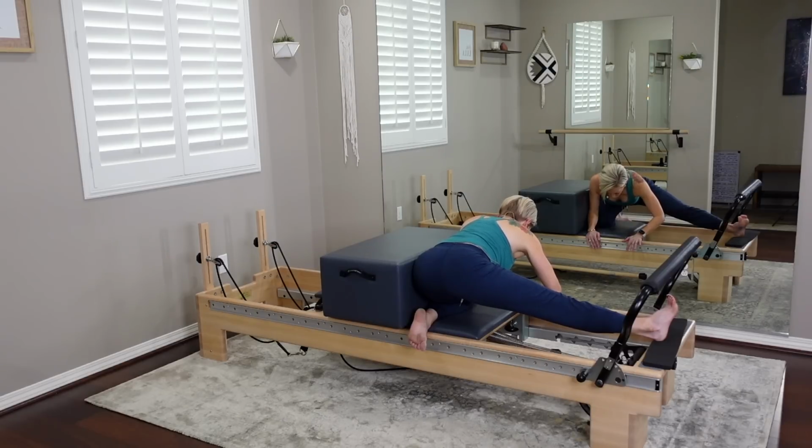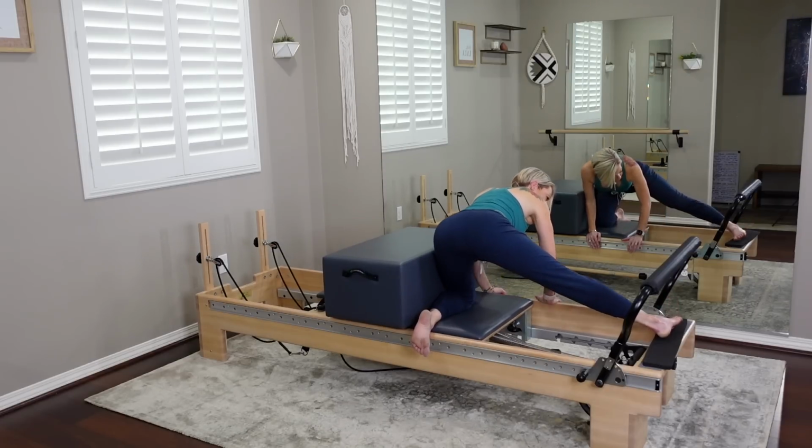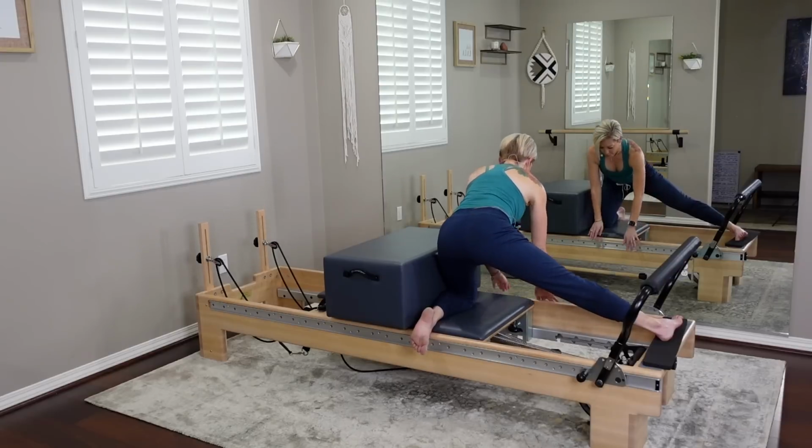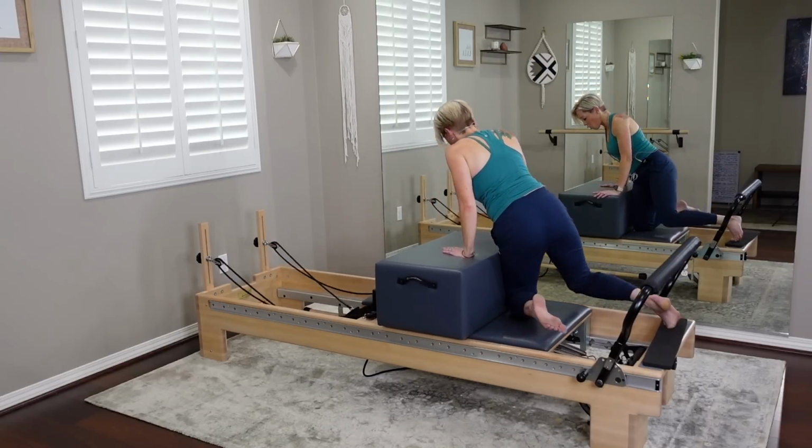Hold it there for 4, for 3, for 2. You can turn those toes on the right foot to face forward and sit back a little deeper if that feels good in your body. Good. And then come on up, and we're going to go to the other side. So bring that carriage all the way in.